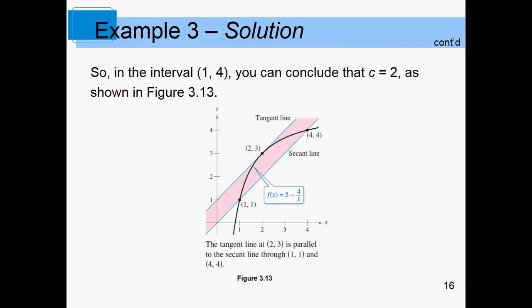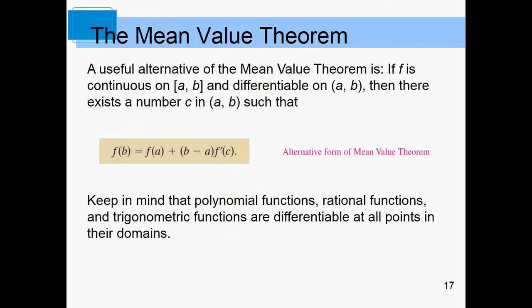Okay? And it's not super challenging to take a derivative and set it equal to some value. And that's basically all you're doing. Take the derivative, set it equal to something. Okay? With Rolle's theorem, we were setting it equal to 0 to guarantee a point of horizontal tangency or a peak or valley. Here we're just setting it equal to some other value. Doesn't matter what value we set it equal to, we can always solve it. Okay? Does that make sense? It's just a little bit of math.